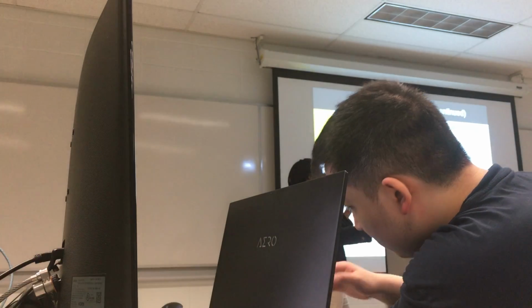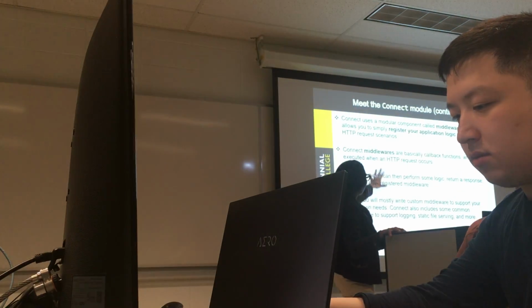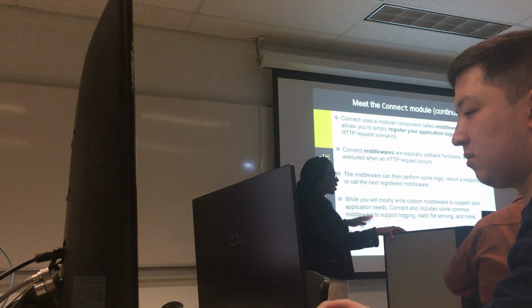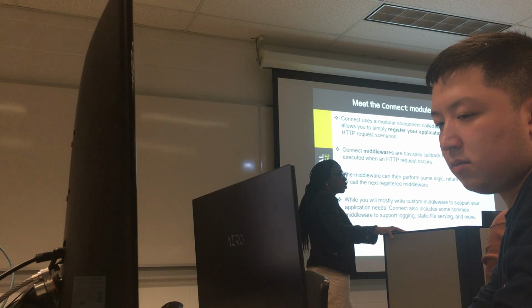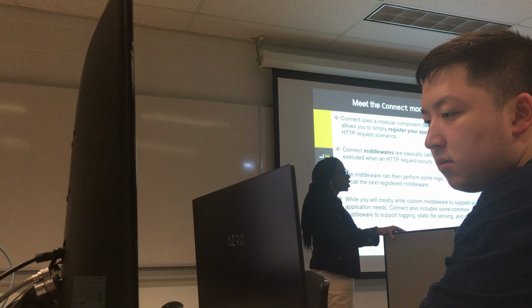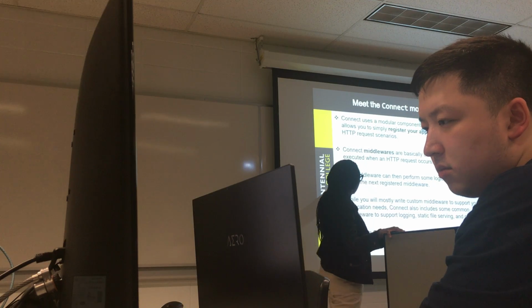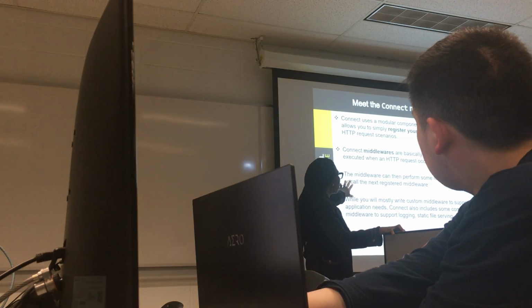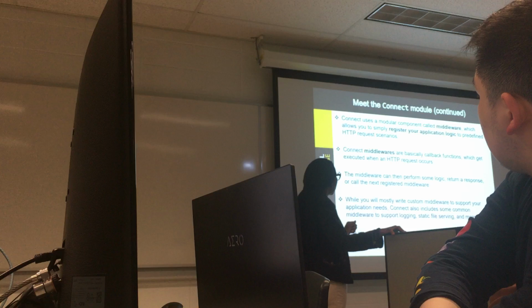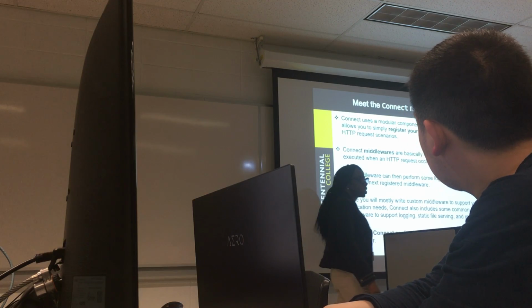So basically the connect module helps create a connection and it sends back a callback function which helps your HTTP request to occur. I'll just read it out. We have to install connect. If you don't install connect, you will not be able to work with the connect module, right? The middleware helps to perform some logic to return a response or call the next registered middleware. The way a connect application works is using an object called dispatcher.